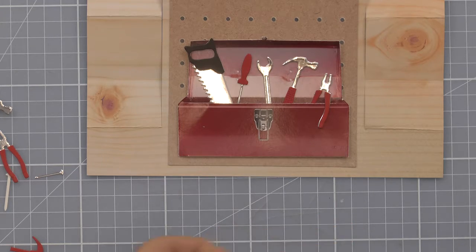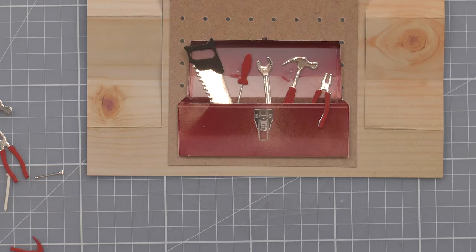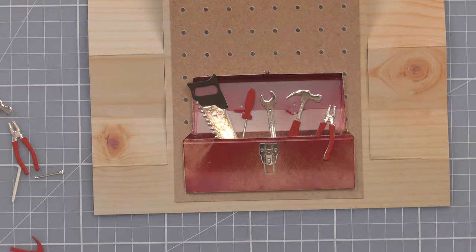If you do get a little bit of glue on it, just let it dry. The temptation is to try and rub it off now. Let it dry, because it will be better, whilst it will disturb the surface too much. Although, it's a toolbox, hey, it's going to be a wee bit messy. So those are my tools in position there.